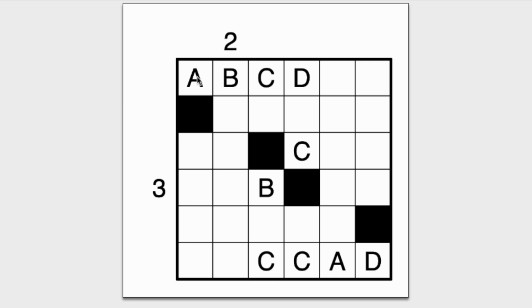Let's start with the A over here. How is this one going to be eliminated? It can't be eliminated by staying where it is, because if it were, then something would need to be swapped into place to make this a row of 3, or this a row of 3. This can't be a row of 3 because it's got the black square in it. And this would require 2 swaps to work. So this will become a row of 3 by swapping horizontally.